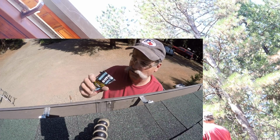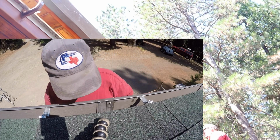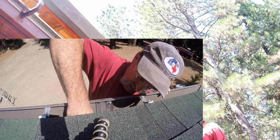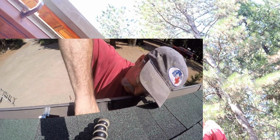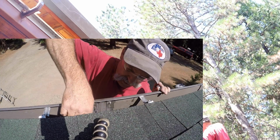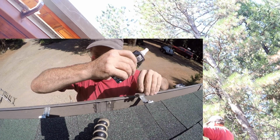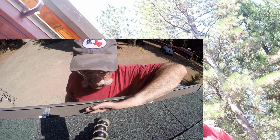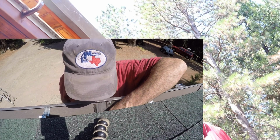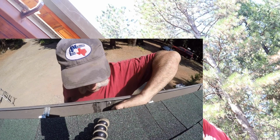I have some gutter seal stuff here. DOSI gutter seal stuff. It's a silicone. It stays kind of flexible type of material. And I just squeeze it down in here into the joint and smear it with my finger, push it in. I mean, this stuff works good. It really seals it good, and just push it into the joint and smooth it out. Especially since the gutters are clean and dry. I'm not having to do this when it's wet, so that's always good.